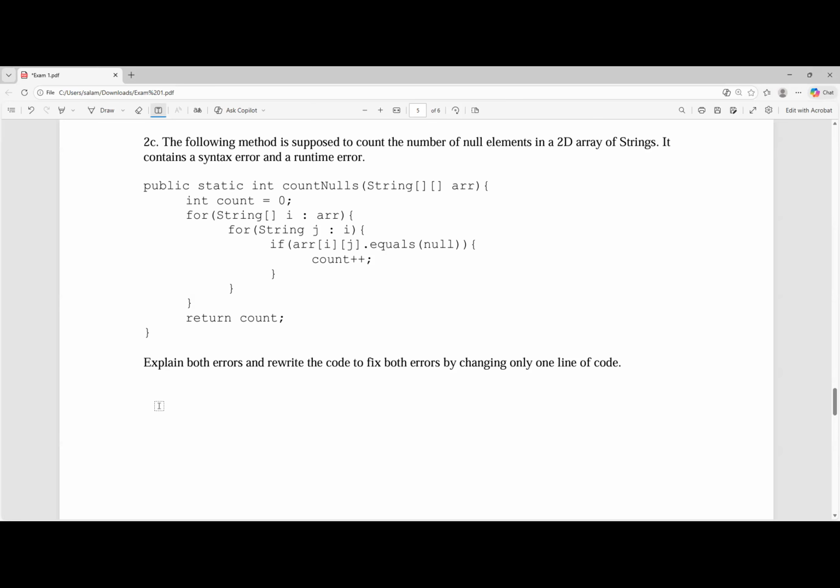So right off the bat, any errors? Does anyone see any errors? Any ideas? There's one. Um, that's cool. In the first for each loop, the is passing a 1D array. In the first for each loop. So for this one, you're saying it's passing a 1D array. For string i in arrays.